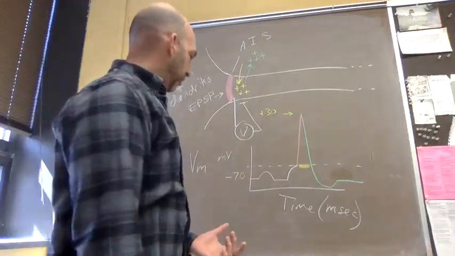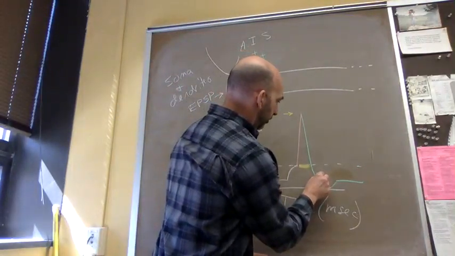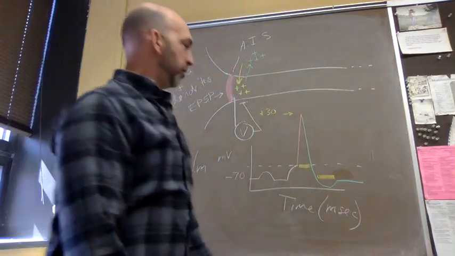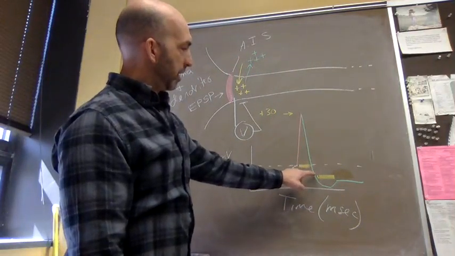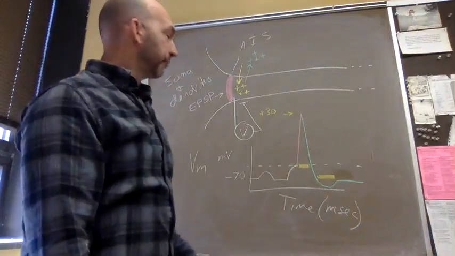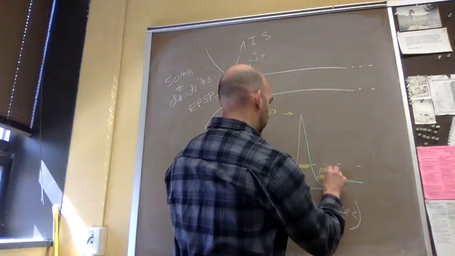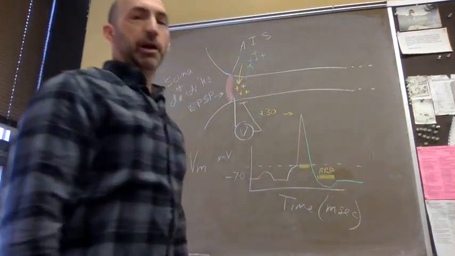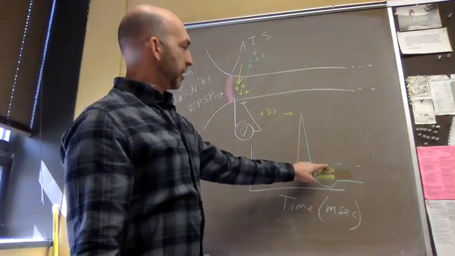The relative refractory period, which I didn't say much about in class, would extend throughout most of the period of hyperpolarization, or even this little span right here where we're not hyperpolarized, but potassium is still leaving the cell. The only thing about the relative refractory period, RRP, that we need to know is that it's harder to get an action potential because you're farther away from the threshold.